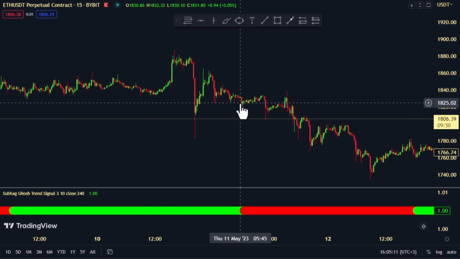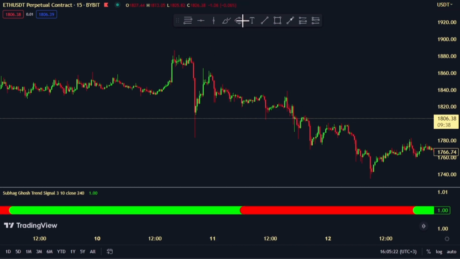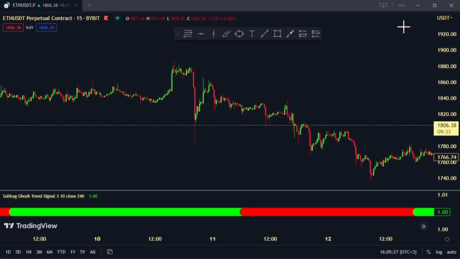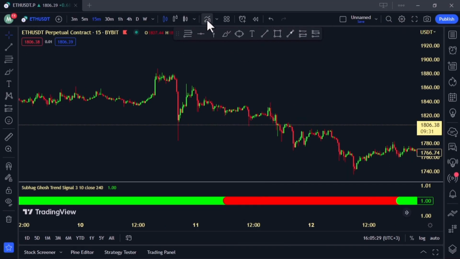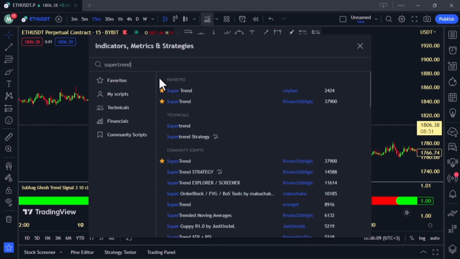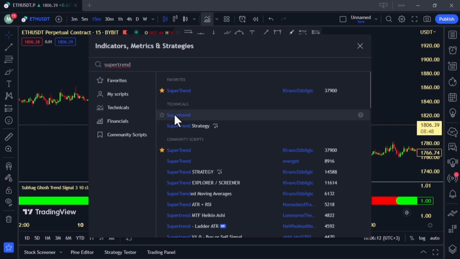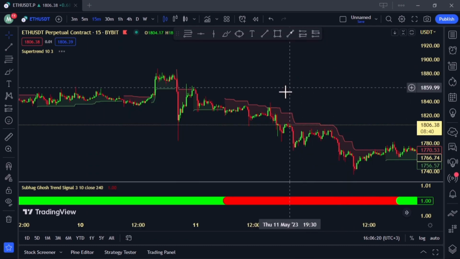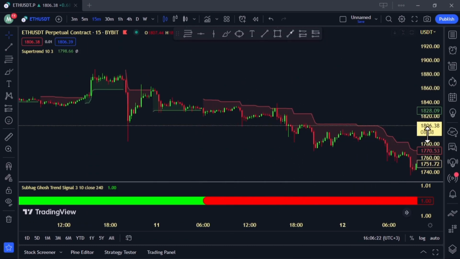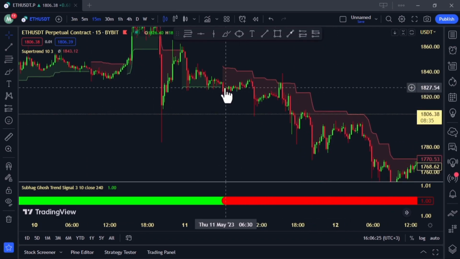The next indicator which we want to use to make this system work more efficiently is the Supertrend indicator. So we're just going to open up the indicator section and type in Supertrend, just like that, without any spaces, and we want this one under the technical segment. So I'm going to bring it on the chart, and now there you have it. It's really simple to work with. As you can see, it was a good signal, although I didn't have the Supertrend on the chart, but now the Supertrend is telling me that it's a good time to go for a short trade.